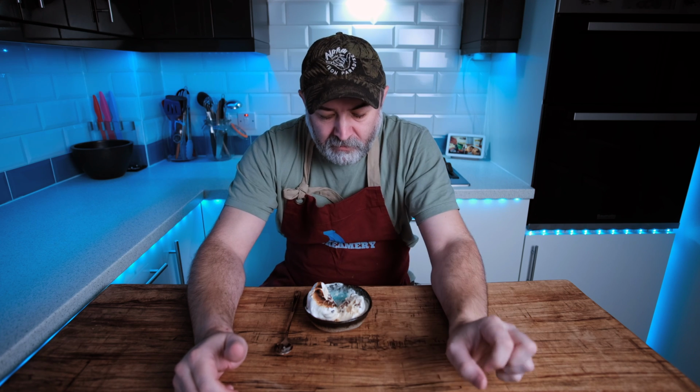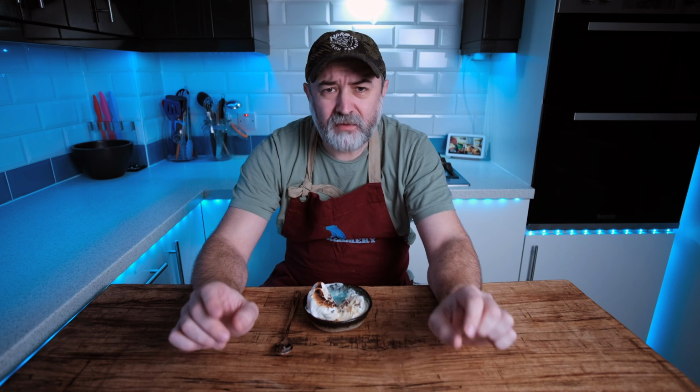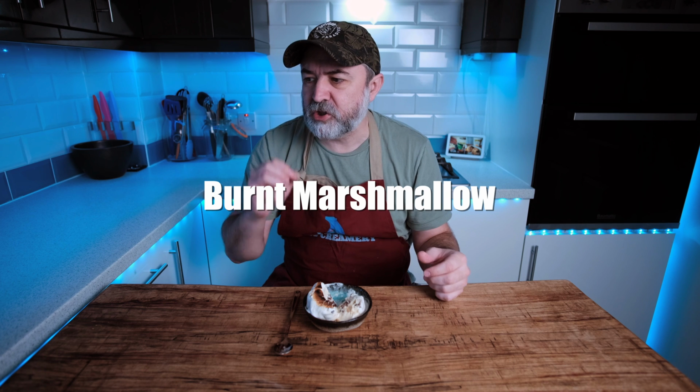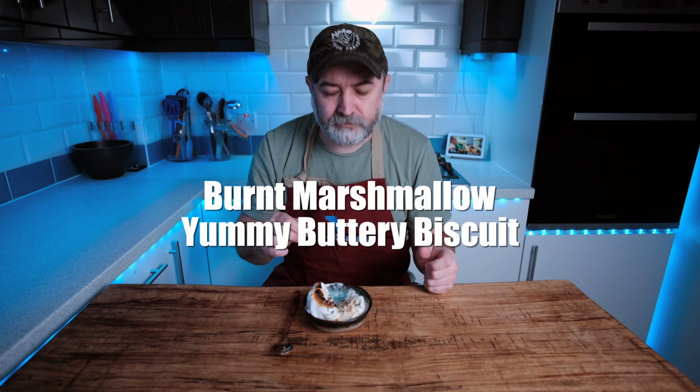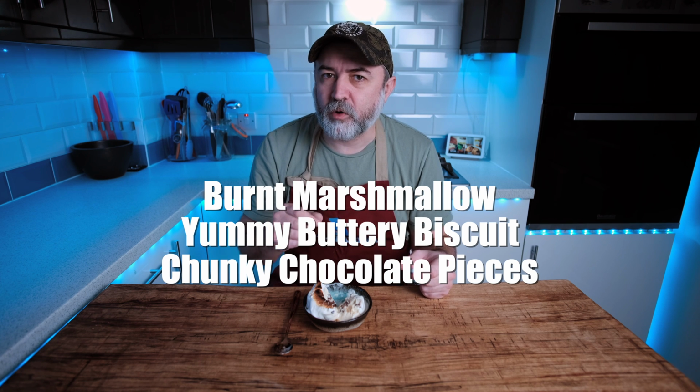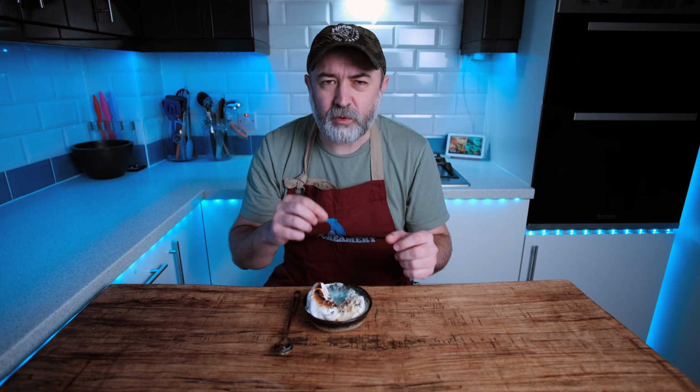Wow, that is good. That's really good. So you get that burnt caramelization to the marshmallow fluff. You get that super buttery biscuit pieces throughout. You get those nice little chocolate chunks. I think next time I'd add a little bit more coconut oil to the chocolate just so it's a little bit more ganache rather than hard. I actually quite like hard chocolate pieces, but some people mightn't. So if you want slightly softer pieces of chocolate in this, then just add a little bit more coconut oil, and that will actually make it softer when it freezes.